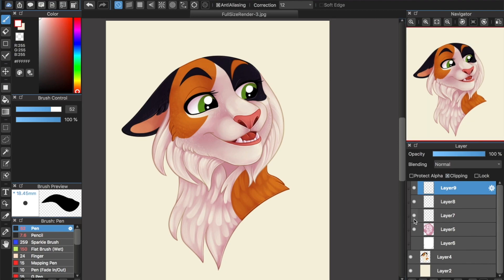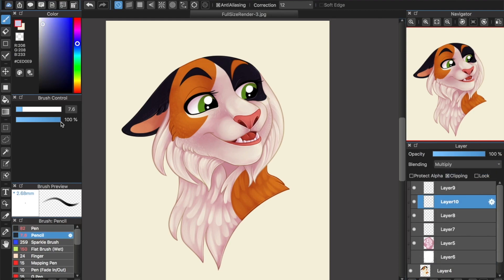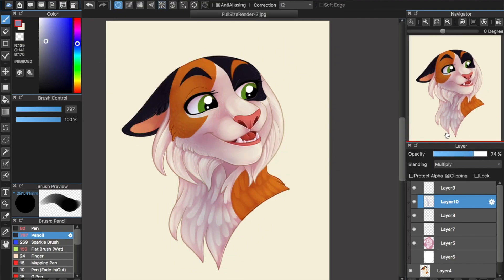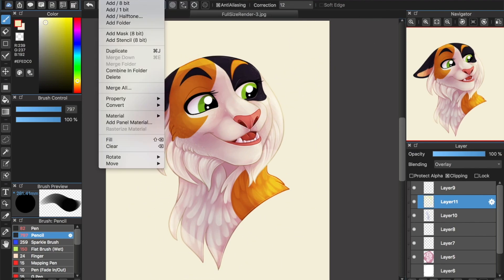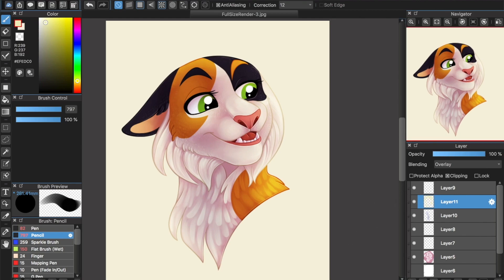But I like to add a little more color contrast between light spots and shadow spots. To do this, I'm going to make two new clipping layers, one set to multiply and one set to overlay. On my multiply, I'm going to add some cool blues or purples, while on my overlay, I'm going to use very pale yellows. Exactly where I put these colors will depend on the piece and its light source. Since this example has no environment, I'll just do it a bit generically. Gaussian blur the heck out of those two layers, and boom!